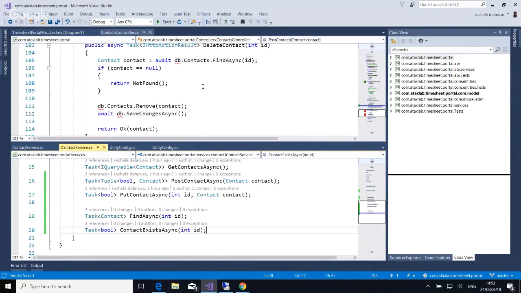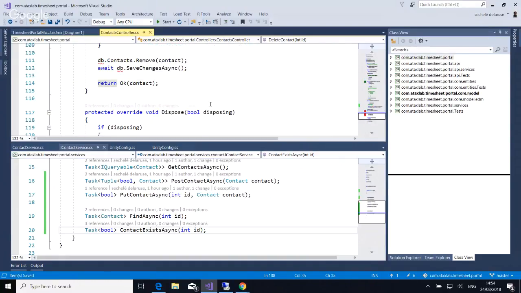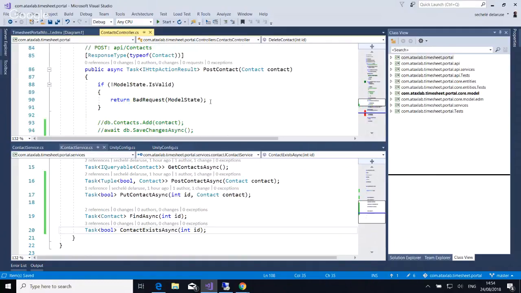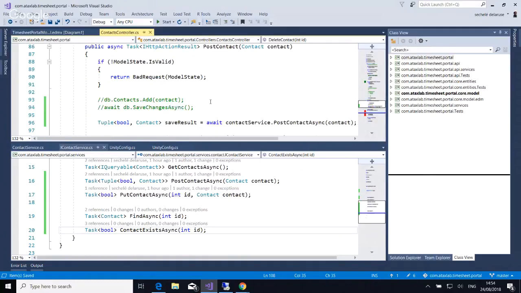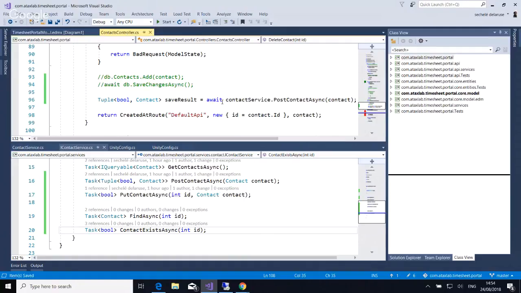Yeah, it's convenient for the contact controller, because in our post contact method, here's all the HTTP layer stuff. Here is the database code that we've replaced. And the output of this database operation is a modified contact entity. And so we need access to it after it's been modified.